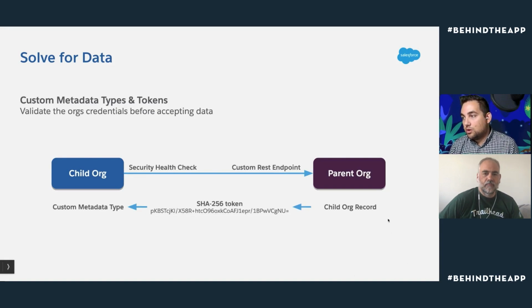And so what we're doing is on this child org record, which is the record for that org that we were looking at earlier when we selected that EMEA marketing org, we're generating a token that we can use to validate that org and storing it in a custom metadata type for config on the child org. That way, when we pass this payload over via the custom REST endpoint, we can validate this token in the parent org to ensure that it's being associated to the right place and that everything's been configured properly before getting started. And what we're doing is scheduling it and running that batch every 24 hours so that we can take that job and push the data over from each child org into that parent org.